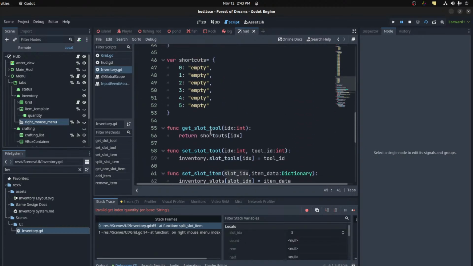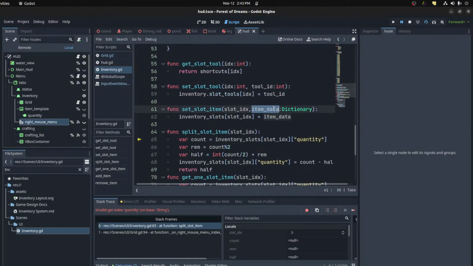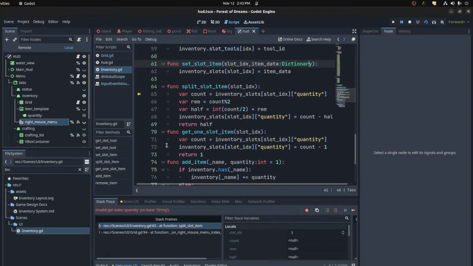It's in dictionary. Slot items. Inventory slots. Text. Item data. Oh, right. I think it's something to do with the slot being empty. Or not.